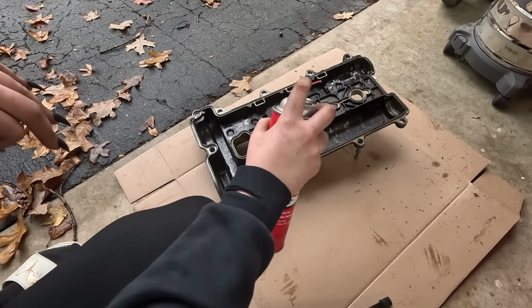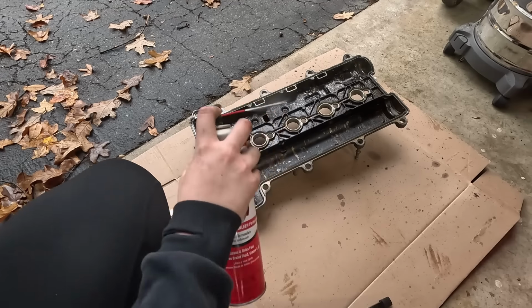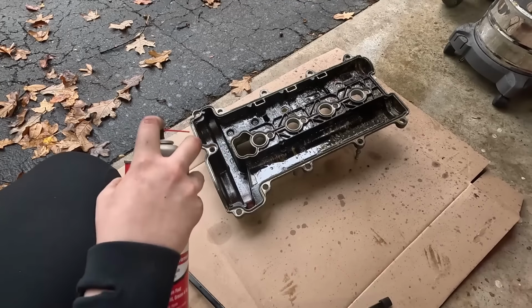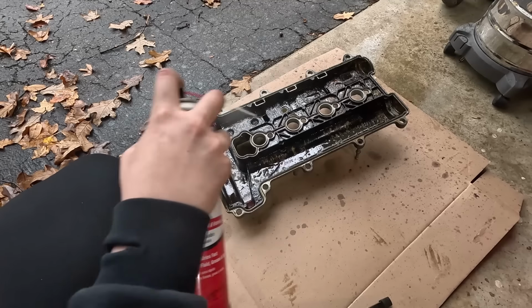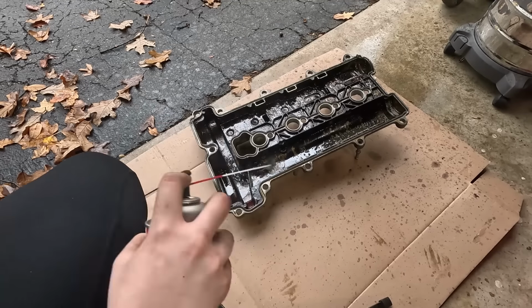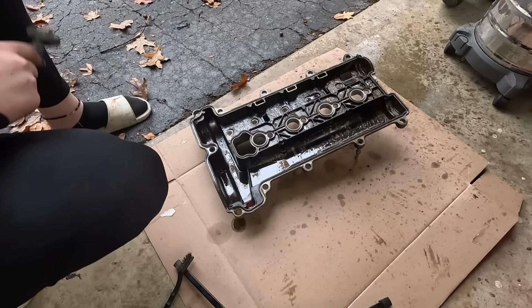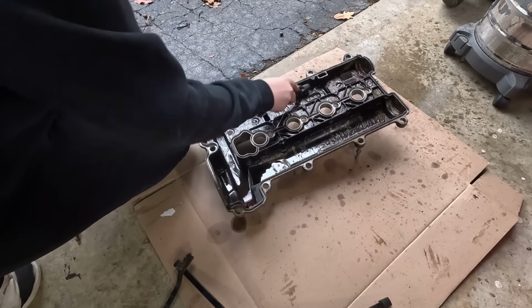Oh my gosh, do you see that flying everywhere? I'll put my glasses back on. This is flying everywhere. And yes, I'm absolutely wearing socks with my slides. It is chilly and rainy and my feet get very cold.